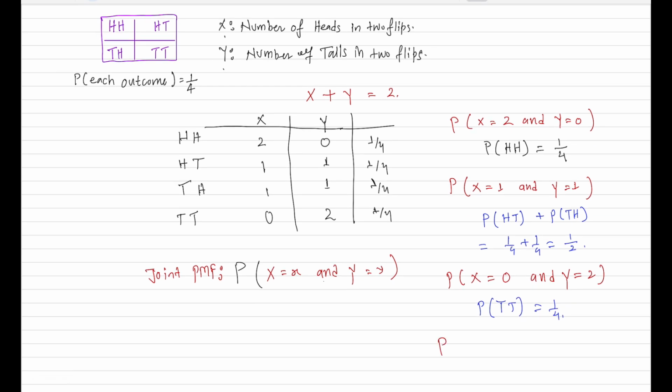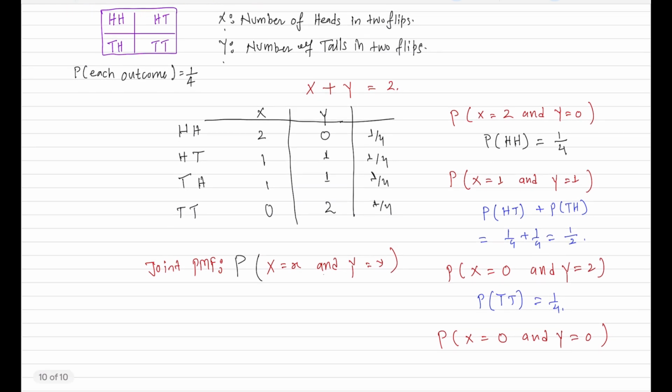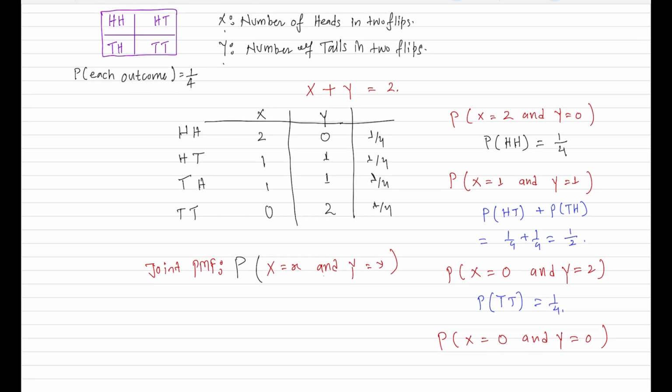If I ask you what will be the probability that random variable X can take the value 0 and random variable Y can take the value 0. For this scenario, this is the impossible event, right? If we are tossing 2 coins simultaneously, either we will get head or tail. So this is saying that you haven't got any head and you haven't got any tail, so this is kind of an impossible event. So the probability of that event would be 0, right?